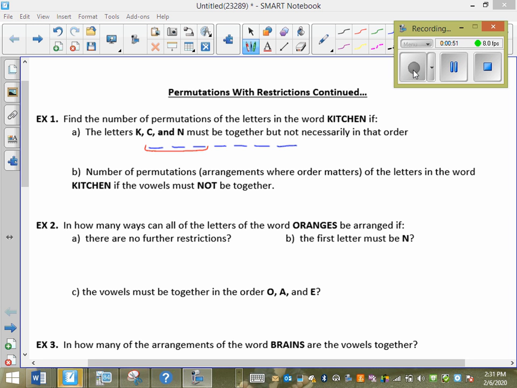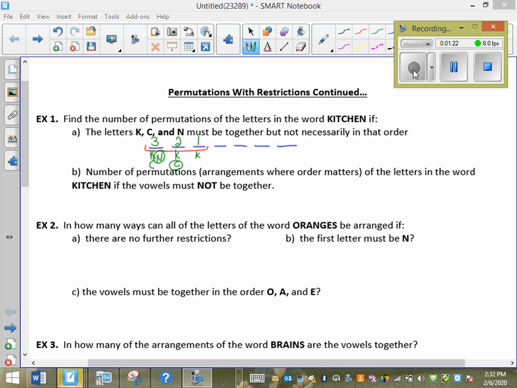So how many options do I have for this first one? 3. I would have K, C, or N. Then this one? 2. Why am I holding a number here? It doesn't say I can't repeat. Right, it's Scrabble tiles, right? We have this many Scrabble tiles of the word kitchen. I don't have an infinite number of letters I can use. So then 2, I have K, C, and say I hold the C, then I have 1, I have K.